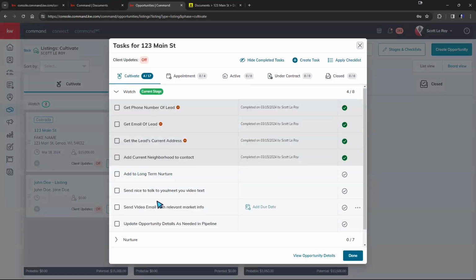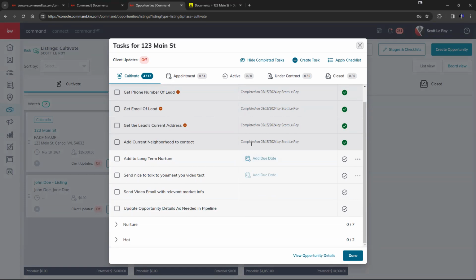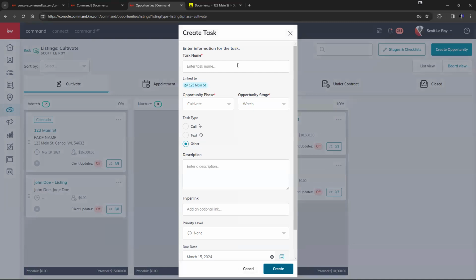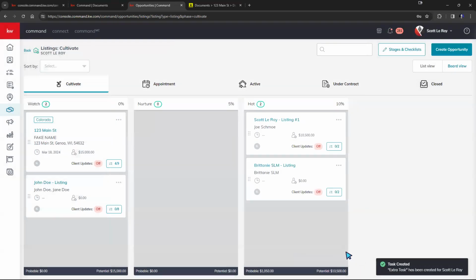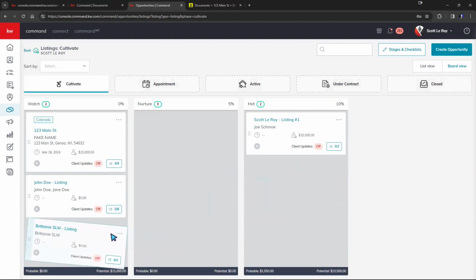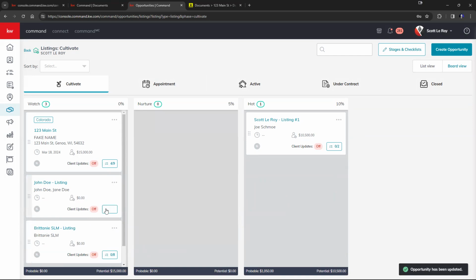So if by chance we need to add another task, it's going to be at the very top right here. We can write extra task, and then we can go ahead and hit create right here. And you see how Fake Name now has 9 tasks, but John Doe only has about 8. And we can see that same reflected down below right here. Everyone else has 8 tasks, the same standard, but Fake Name has 1 extra just in case. So really cool to be able to adjust that.